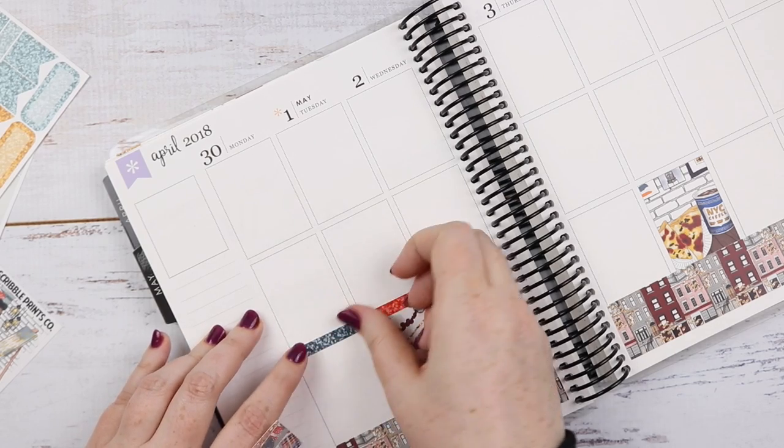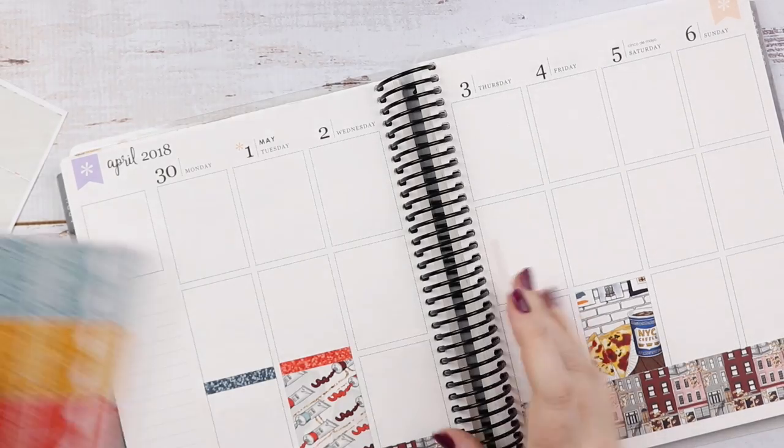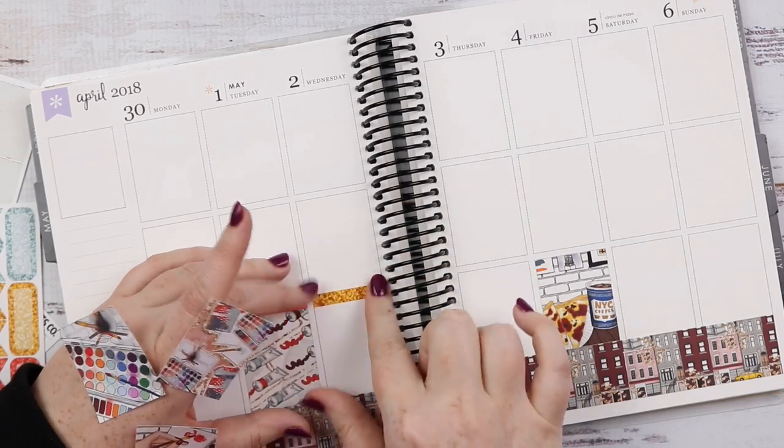I just cover up these dots, these glitter headers. I think I'm going to fast forward the rest of this because I'm going to be concentrating too hard. So I'll be right back.